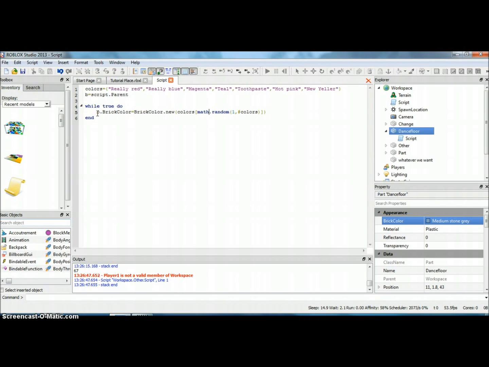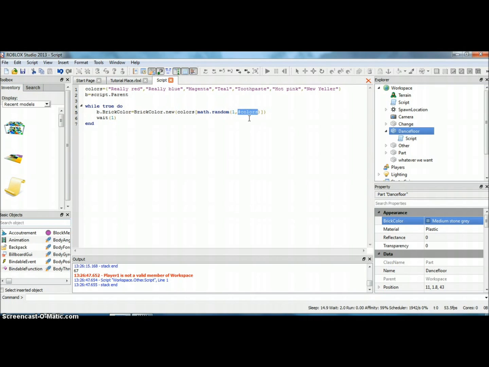It's just like 2 lines, because we still need our wait, obviously, while true do. I'm going to put that in, because you guys already know that. Always need a wait in the loop. I'm just going to make it 1 second. So math.random. Math.random chooses a random number. That's just what it does. As you can see by the blue letters, it's something built into the game. And we put another parentheses here and choose 1, because it makes sure that it picks 1, and then just one of the things up here.